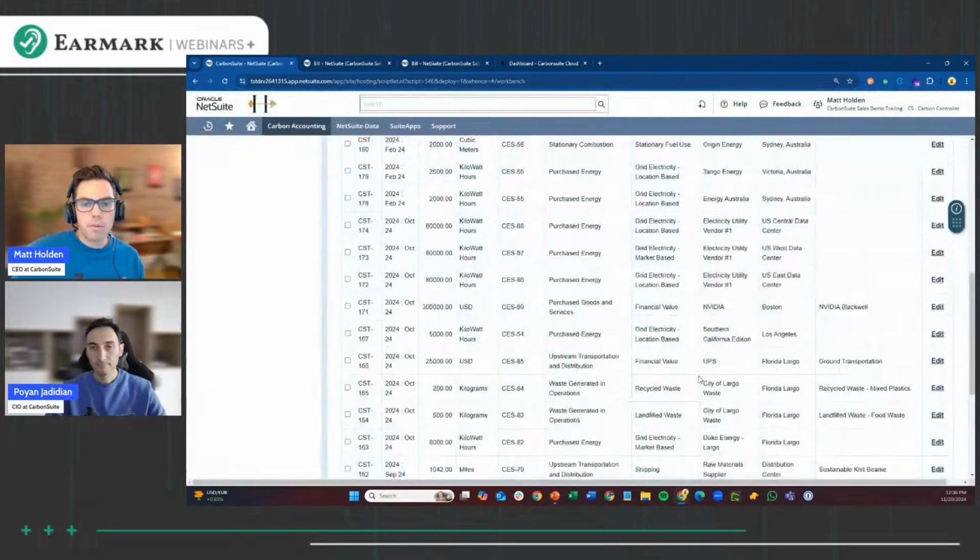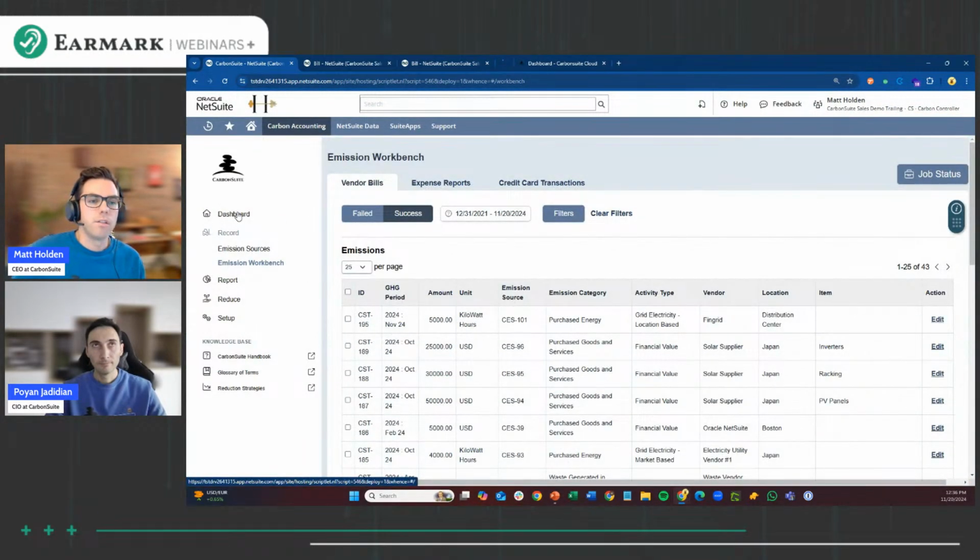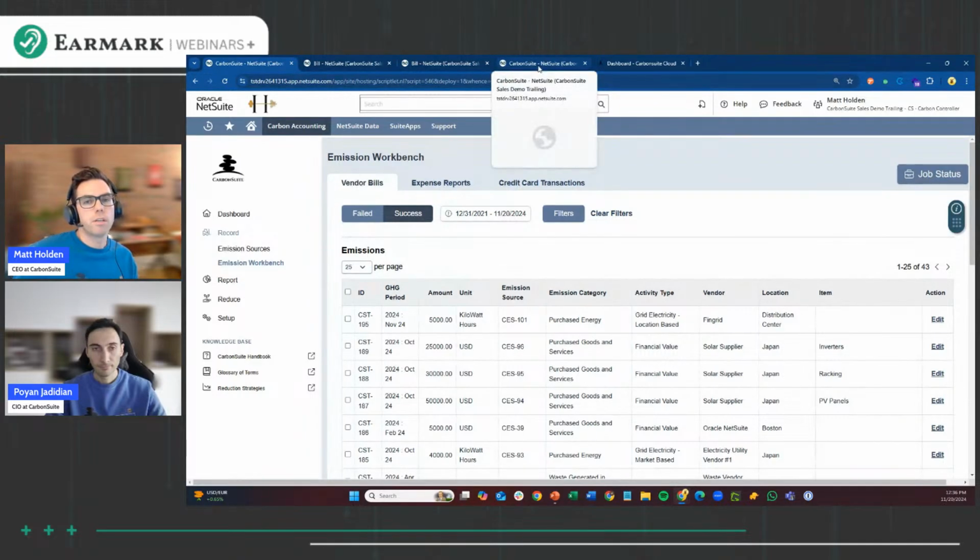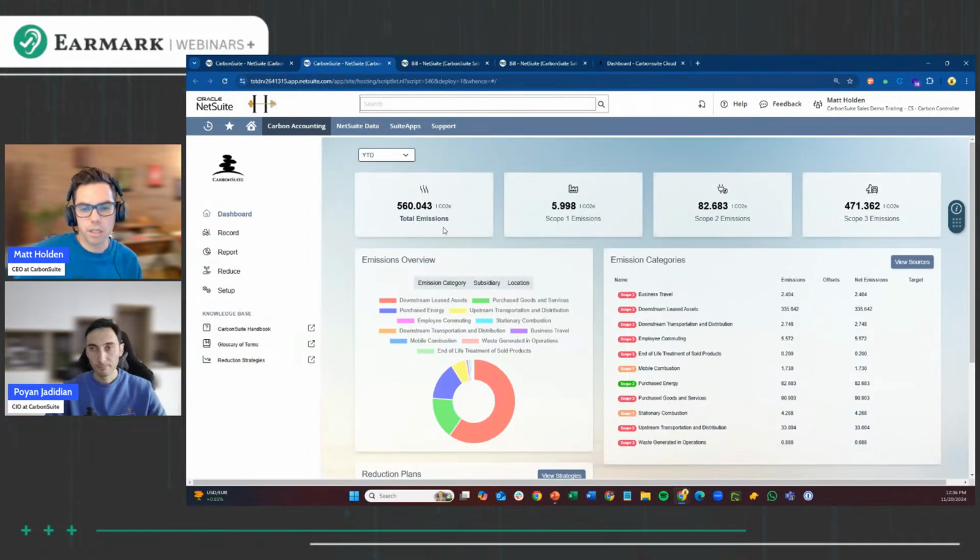So within a system like CarbonSuite, your goal is to get in the end to your total scope 1, 2, and 3 emissions, right? And you want to do that as efficiently and accurately as possible. So as you install the application, the system's going to go through and make these calculations for you. The data will be pulled through into reports in tons of carbon dioxide equivalent, which is the standard metric. It'll show you the breakdown by categories, by different subsidiaries, locations within your system, and kind of use as much of the ERP existing data as possible to help to manage this reporting for you. Okay.